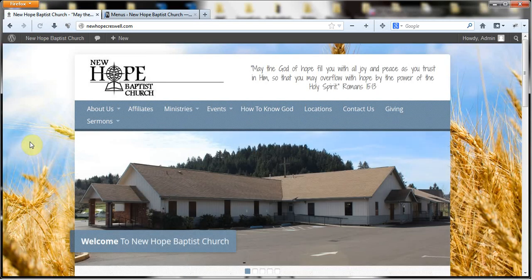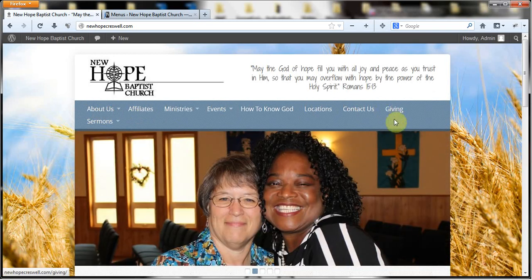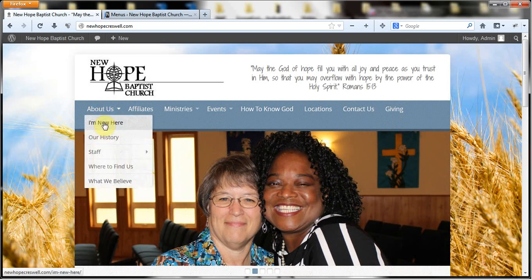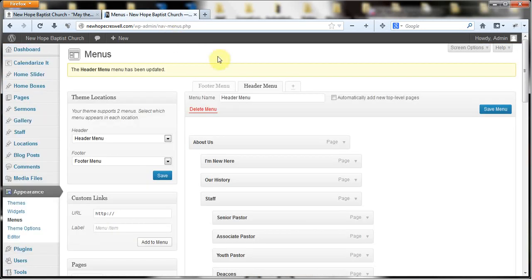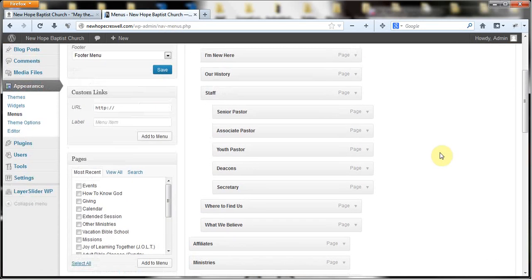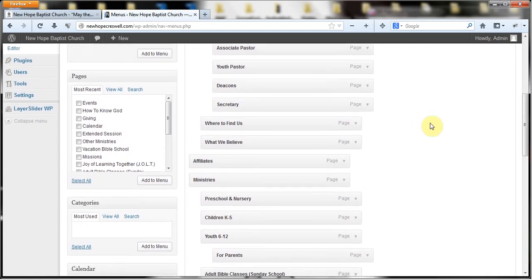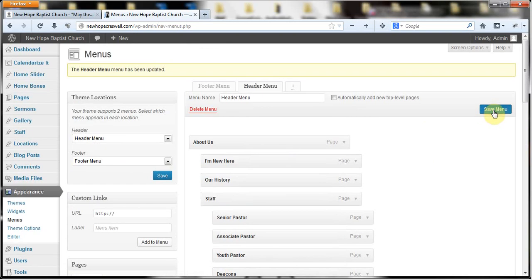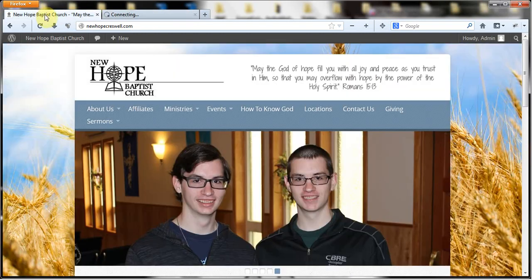And now you see, our menu is too wide across. Affiliates has all of a sudden showed up here, and it's pushed everything over and moved sermons down to a second level. So in this particular menu, you've got all the top level menus that you're going to want right now. Everything that you're going to be creating is going to want to be a submenu of any other menu in this particular system at this time. If not, you're going to want to do some shuffling around so that you can avoid this happening.